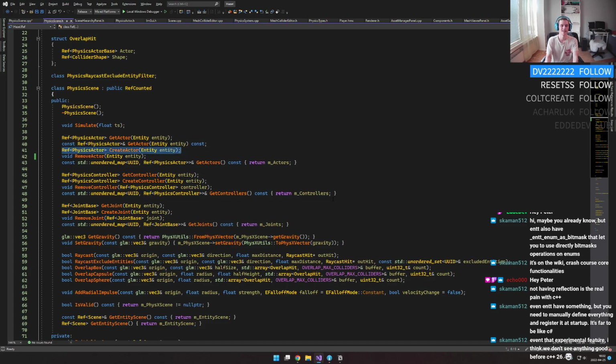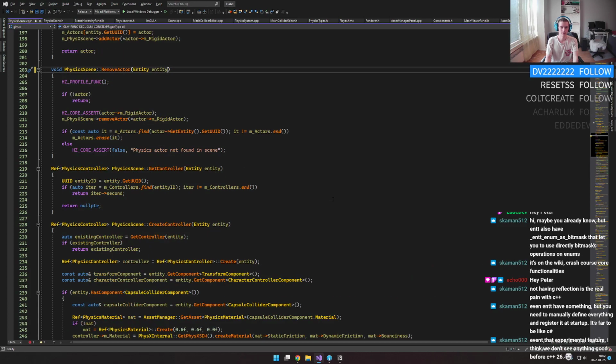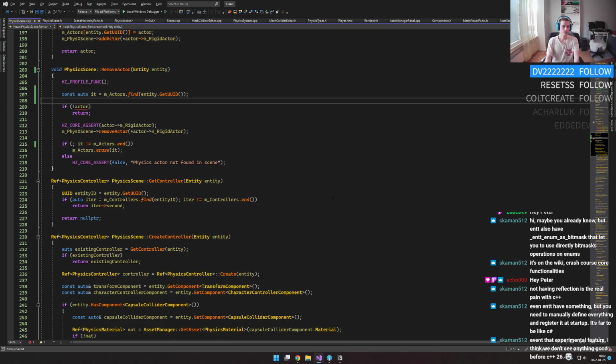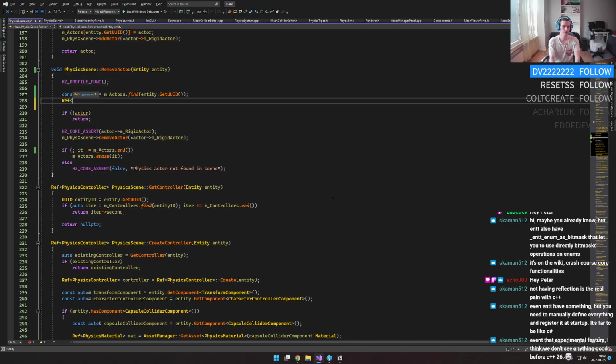Like create actor takes an entity. So this makes a lot more sense, because then we can just start by finding it. And we then want physics actor.